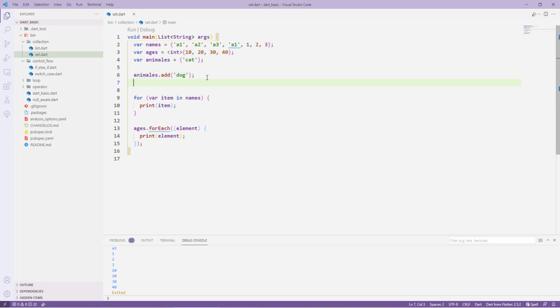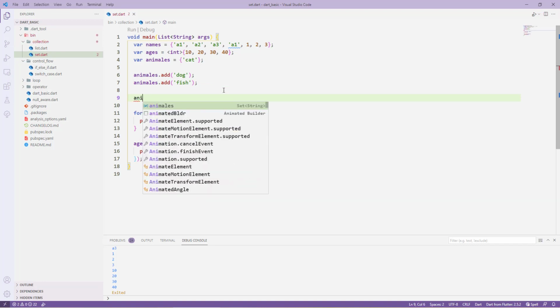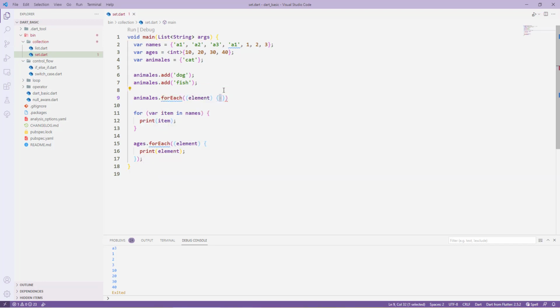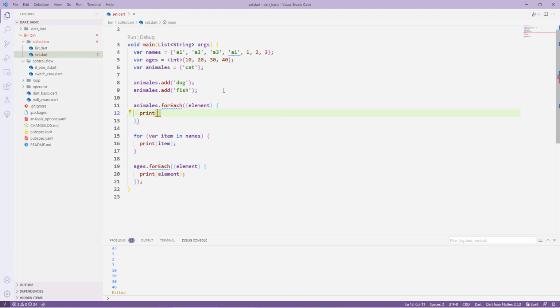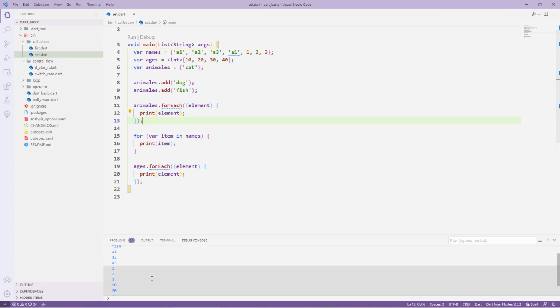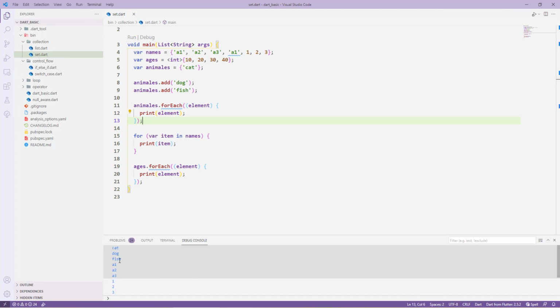Let's see, animals dot add, and what I want to add is, let's say, fish over here. Then we have added two items, and now I can print out animals dot forEach loop and print out the elements that we have over here. Then let's run this application. That should print out the cat, dog and fish for us, which means that this is how we can add an item.